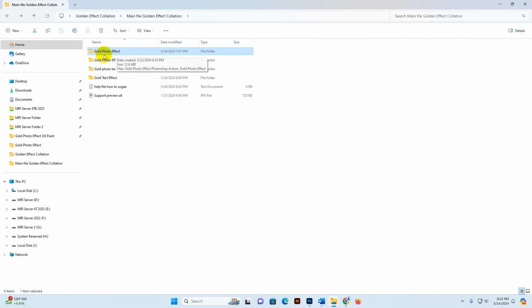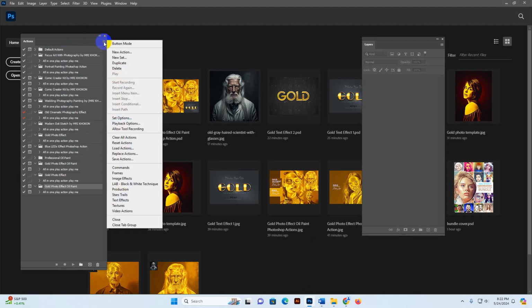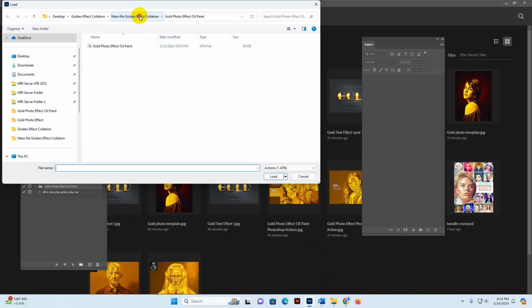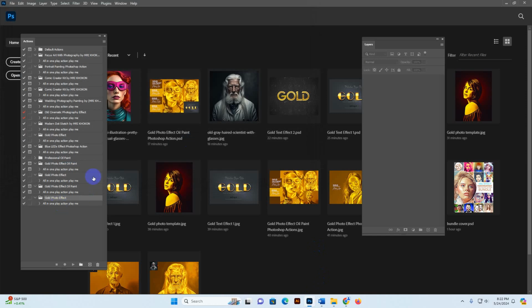See, golden photo effect. Go to Photoshop, go to more options and load, and find the folder. Now select gold photo effect and click the load button. Now the gold photo effect is included. Secondly, we use this gold photo effect.